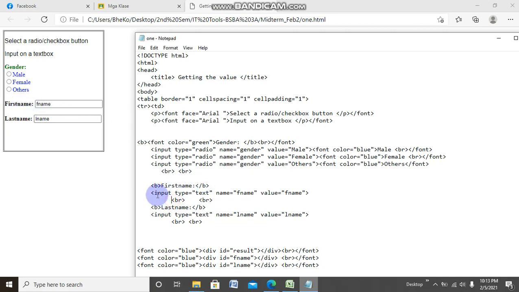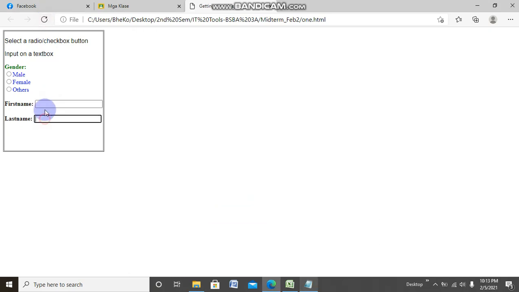On the first name, I use input type equal to text, then name first name. The value serves like a placeholder to identify the field. But if we remove this one, try to look at it. There's no F name. Refresh, as you can see here.